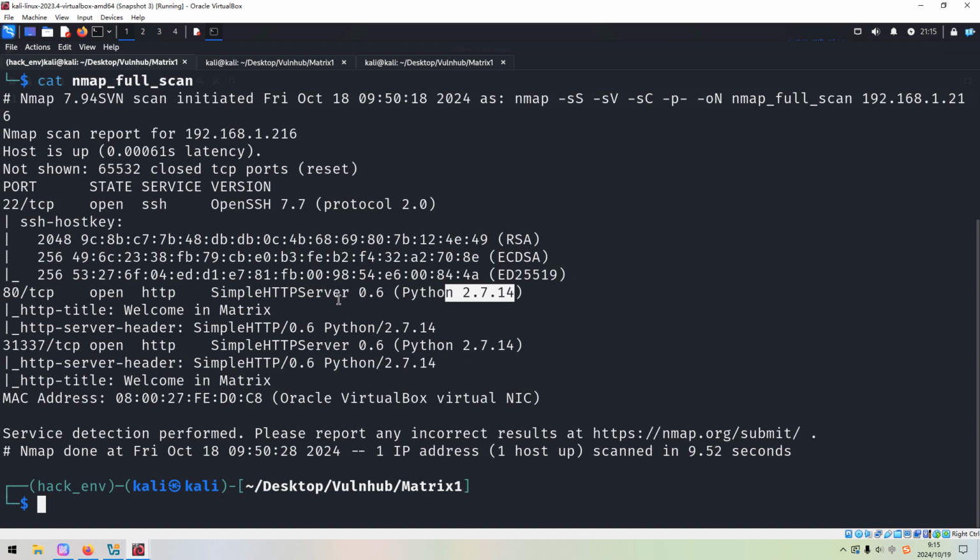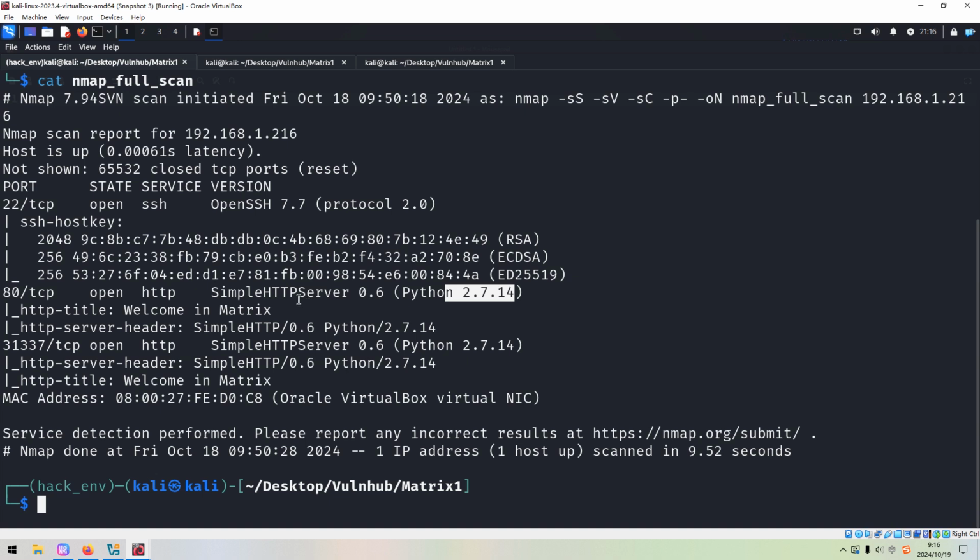This module can be used for setting up a web server, and I have already used it a lot throughout my channel. Of course, I didn't use the Python 2 version. I normally use Python 3.